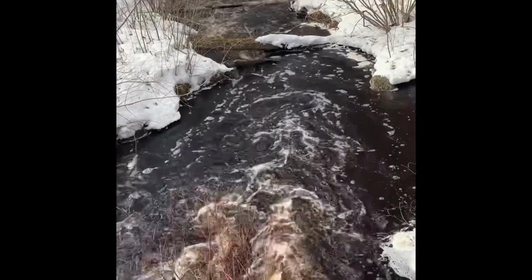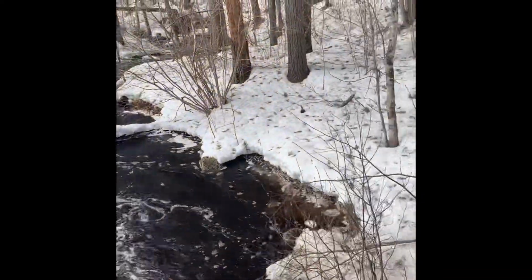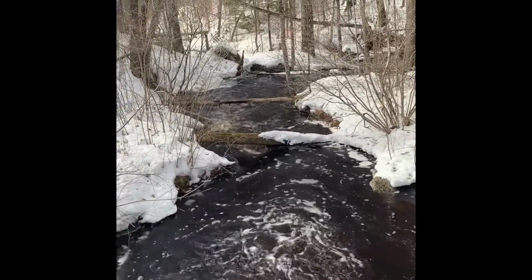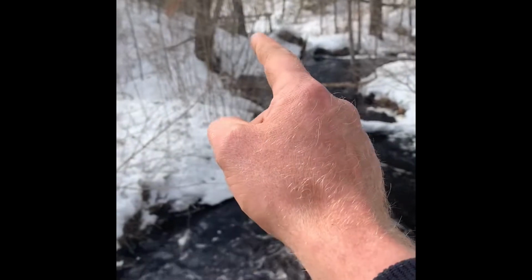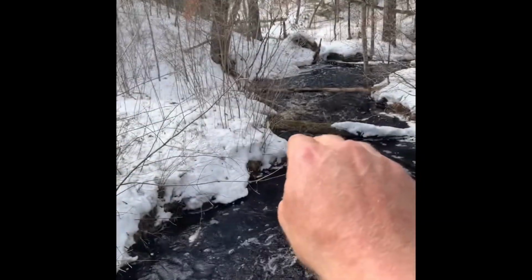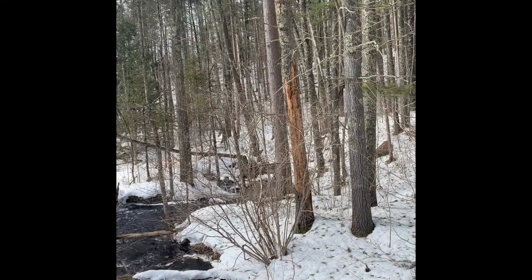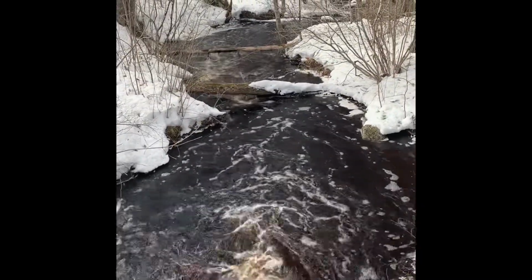This creek is right now moving pretty good with all the meltwater. And as you can see, it's still winter up here a little bit. I'm a ways north of my house. And this one drops down, oh geez, I bet you 150 feet, in about 400 yards down that way. It drops down pretty good, and there's another pretty good sized river down at the bottom where this hits. And this is chewing through some bedrock up in this area, and there's a mountain over there, you know, for around here, all glacial material. And I think this might be a good prospect. So I'm gonna get suited up.